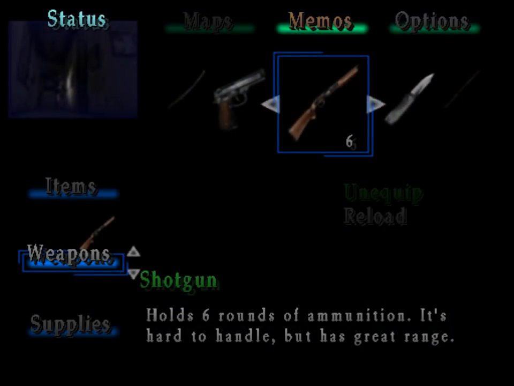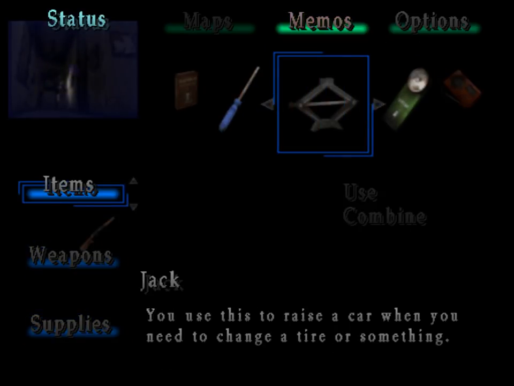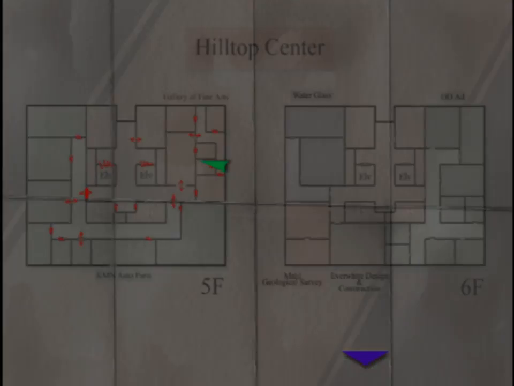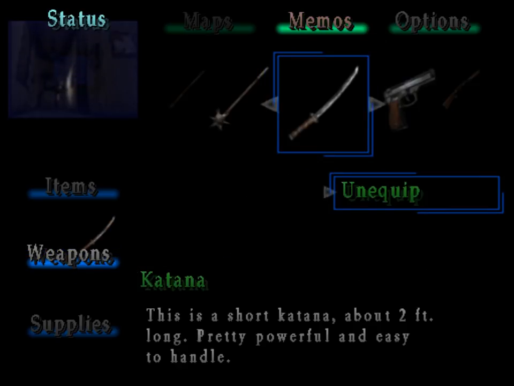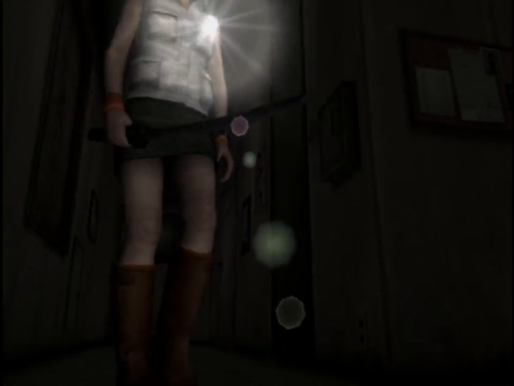Let's test that thing out. Let's look at a couple descriptions, too. Use this to raise a car when you need to change a tire or something. This flathead screwdriver was in a corner of the hallway. Totally ordinary. Oops. Short katana, about 2 feet long. Pretty powerful and easy to handle. Yeah, so I think this is probably by far the best weapon that I have.